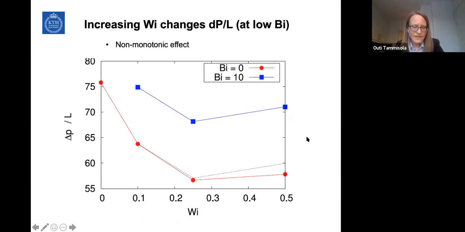Okay, so this was just a very low elasticity. Now I'm trying to increase the elasticity here to see if this has some effect, and it does. Unfortunately, it's not such a nice scaling as for the Bingham number. Here we see a non-monotonous behavior: when we increase the Weissenberg number, first the pressure drop goes down and then it goes up a bit again. So we cannot make general conclusions about the effect of elasticity here. Another thing is that we see a difference in the flow character. When we start increasing the Weissenberg number, the flow starts to oscillate, which is also interesting.